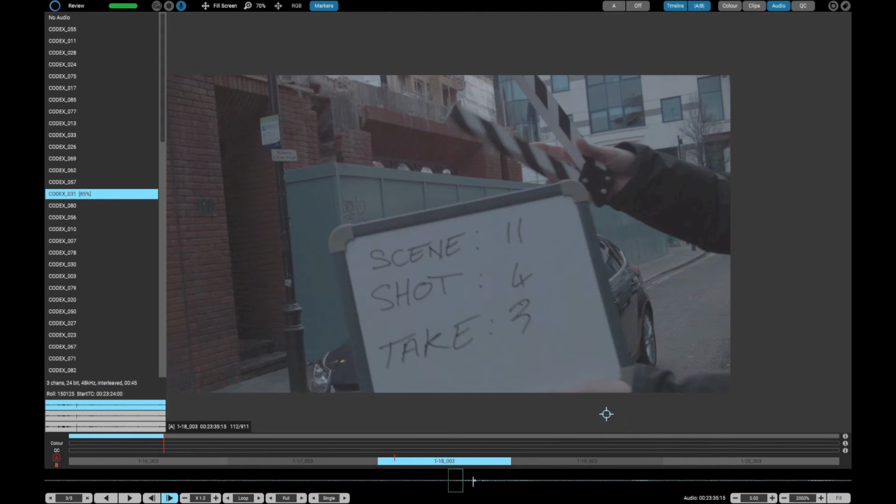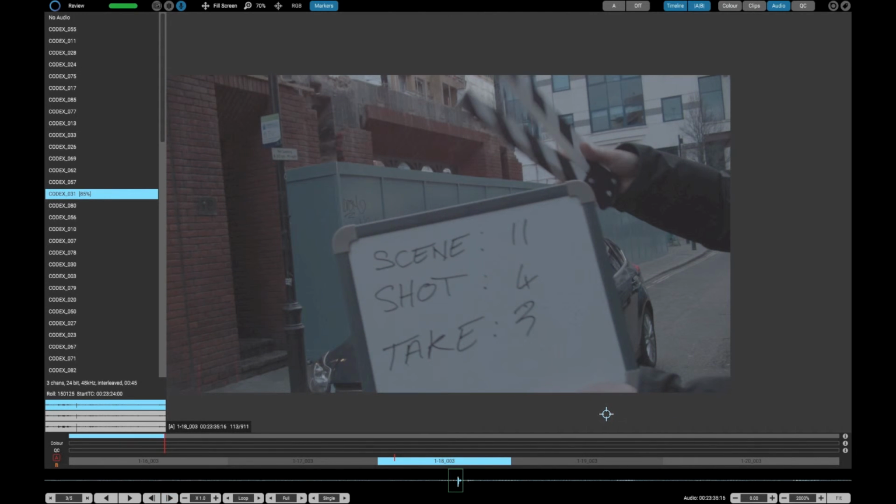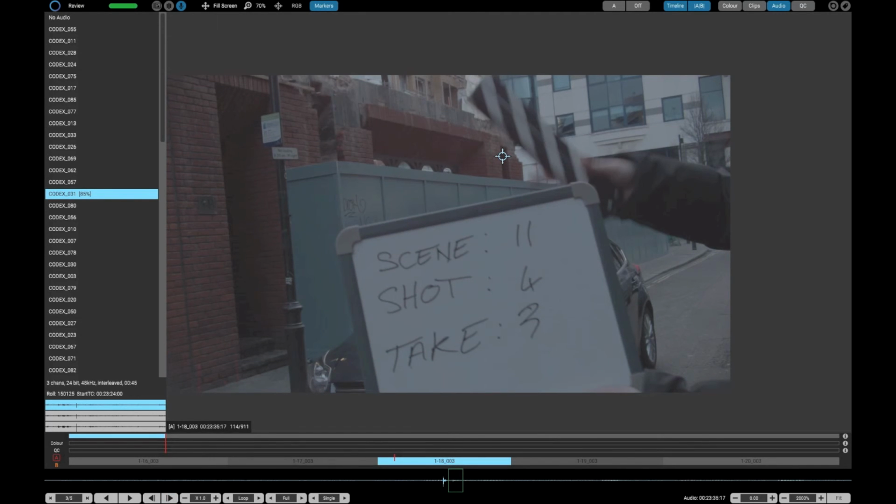So as we step through, we can see we hit the audio waveform here, but the video frame is not entirely lined up, so the clap hasn't quite happened yet. So if we move forward another frame, we can see now the clap is actually closed, and this is where we want the audio waveform to be. So we can adjust the offset like so. So now the audio is actually playing half a frame before the video timecode, and that's synced up.